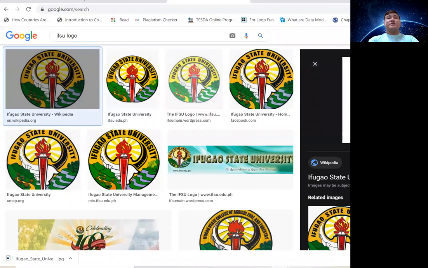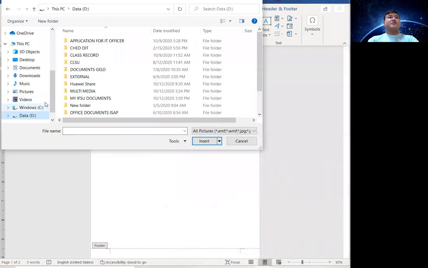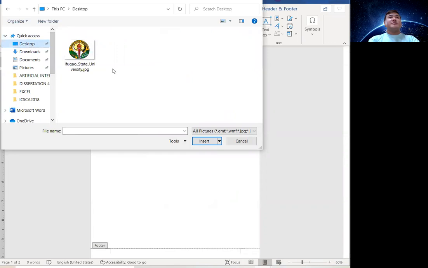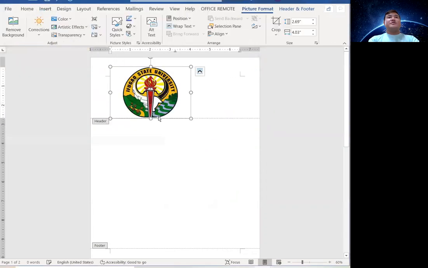Let's get back to our document and find the desktop logo. Okay, so we can now insert.